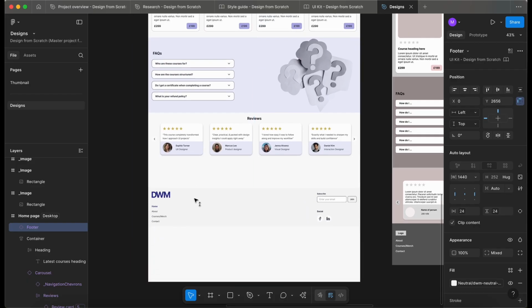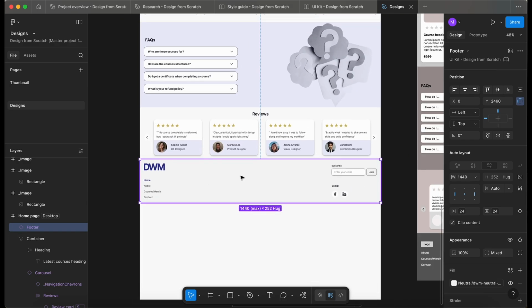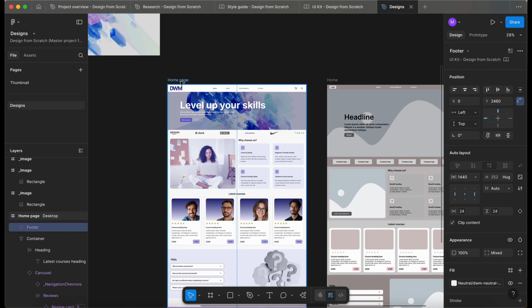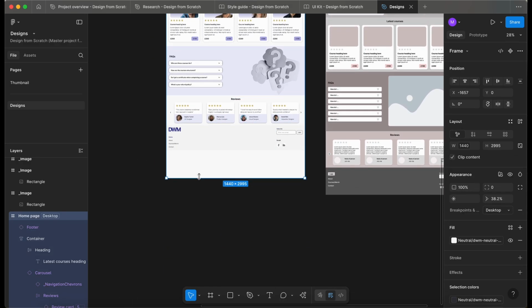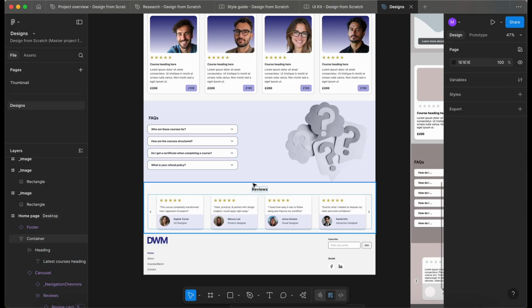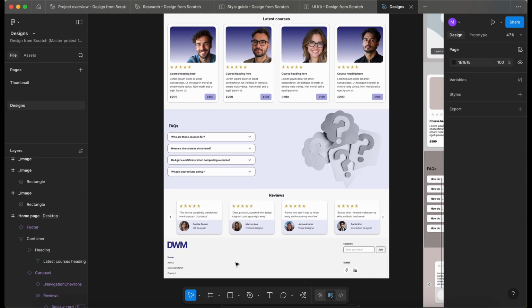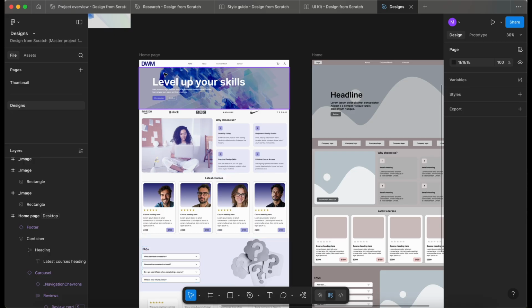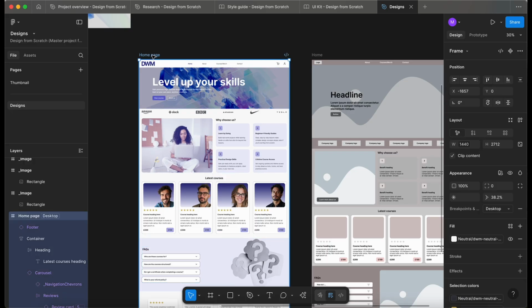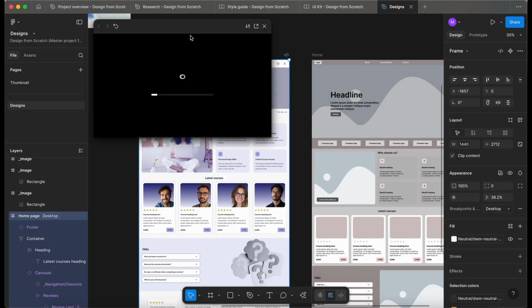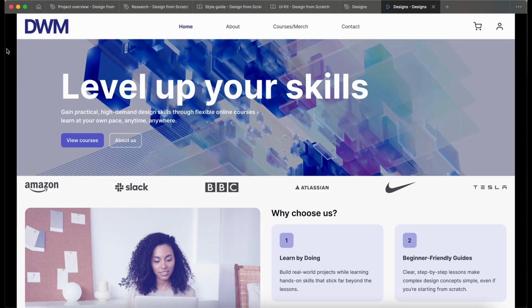Let's just drag the footer up. So holding shift, let's bring that up and let's get that to snap there. Now let's just go to the home page. Let's just pull this up. Okay, so there we go. That's the footer dragged up as well. Let's just have a look at the page in its entirety. So let's select the home page, press Shift Space, and then you can always expand it so it expands into a tab. Okay, so let's have a quick preview.